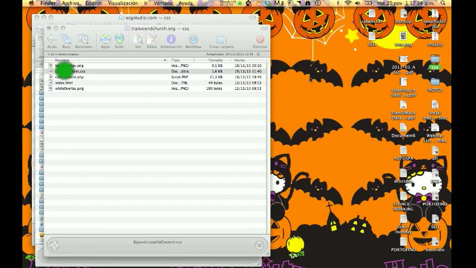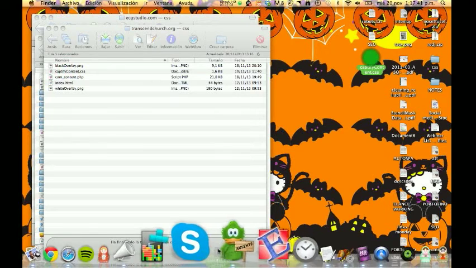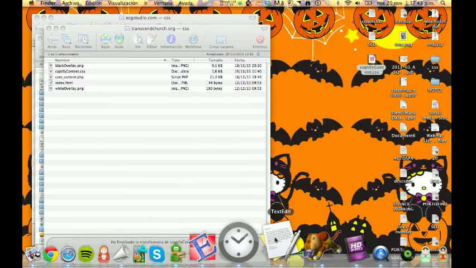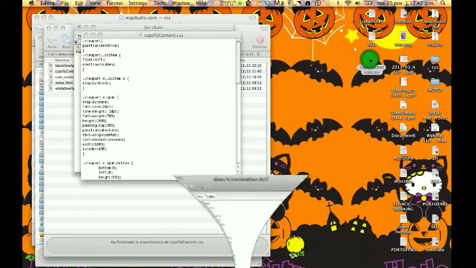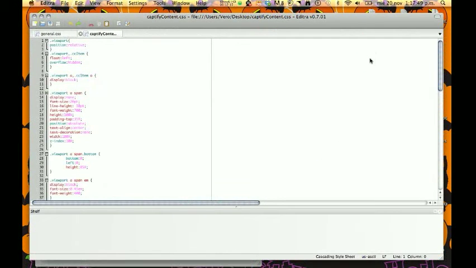Let me download. You can use any text editor, or you can download this program. It's called Editra. It's free and it's really, really good because it helps you finding stuff.